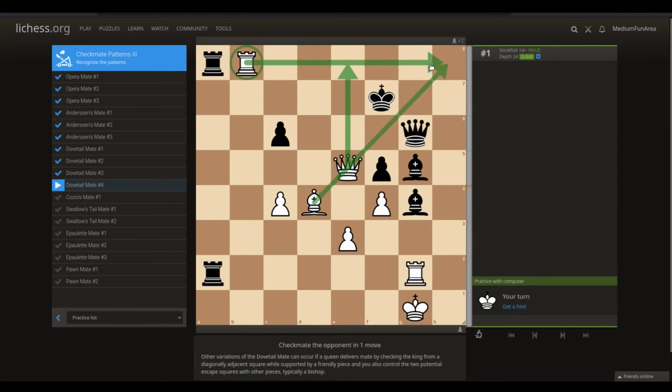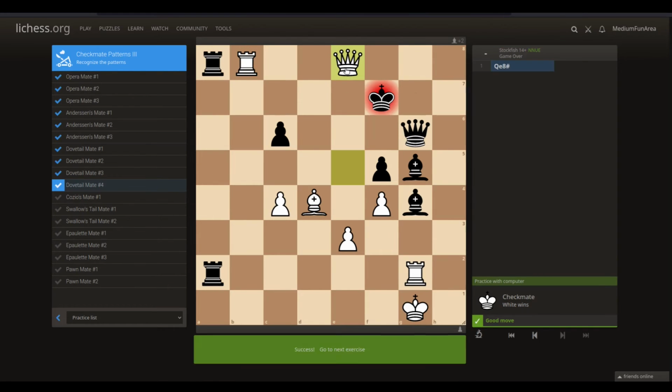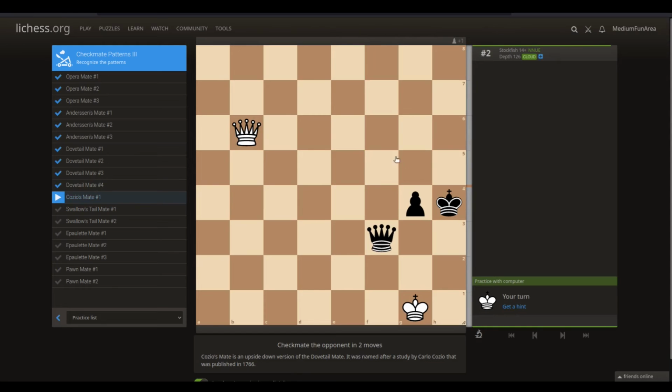There's the bishop though, so it's fine. We can move this here. So it's the same dovetail mate except upside down? Okay. If it's flipped, in combinatorics, I believe mathematics, when something's flipped like that, it's the same thing. It's just flipped.